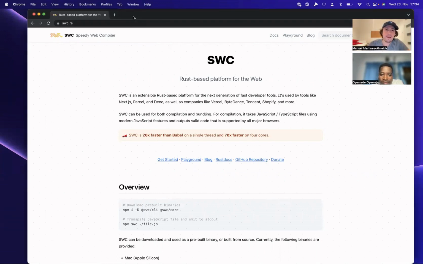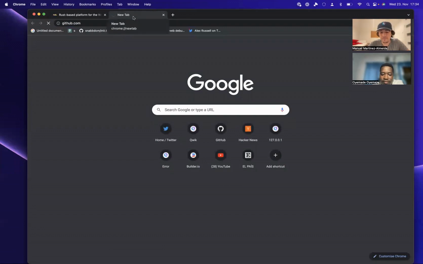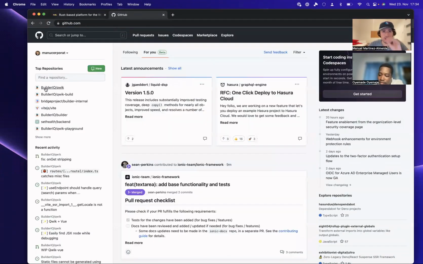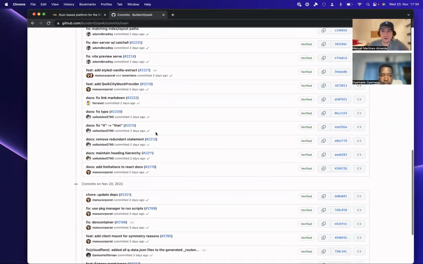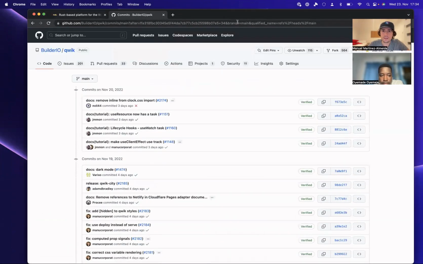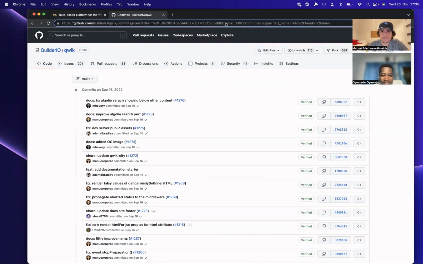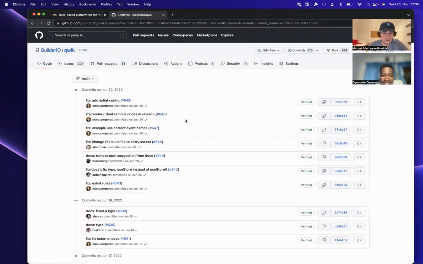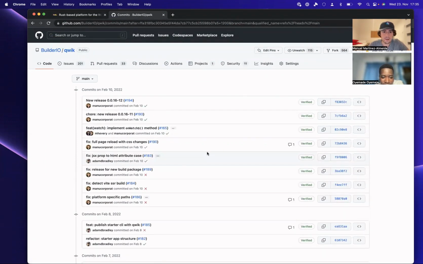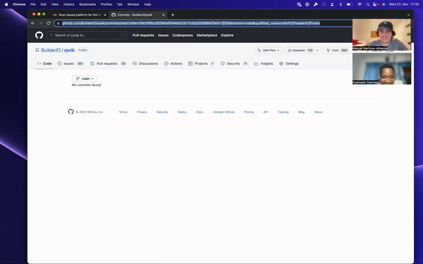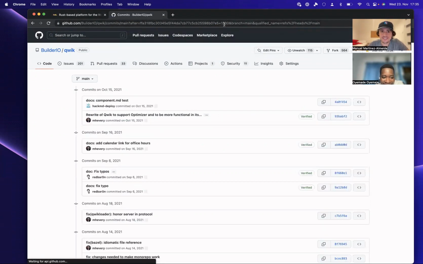So I think the main motivation of the optimizer for Qwik is easy to understand if you check how Qwik looked a year ago. So I'm just going to try to show it. So 500 commits in the past, maybe a bit more, 900 commits in the past. This is even more, a little bit more to the past. Oof. We did a lot of stuff. Yeah, I agree. That was too much.